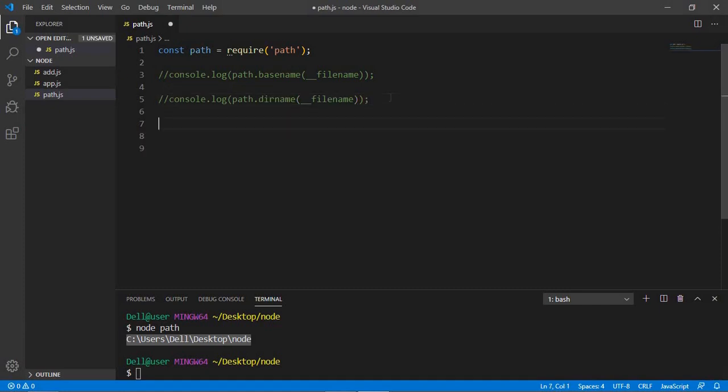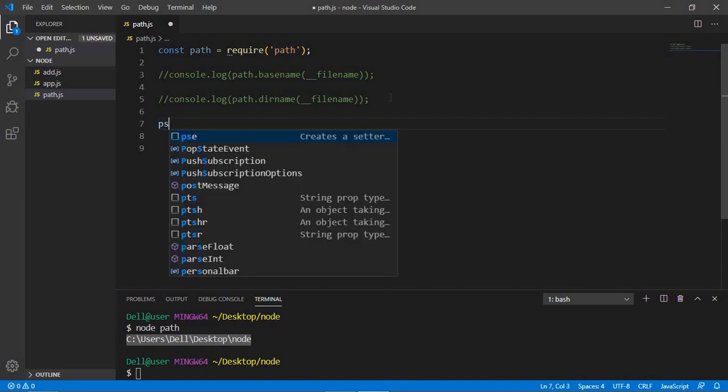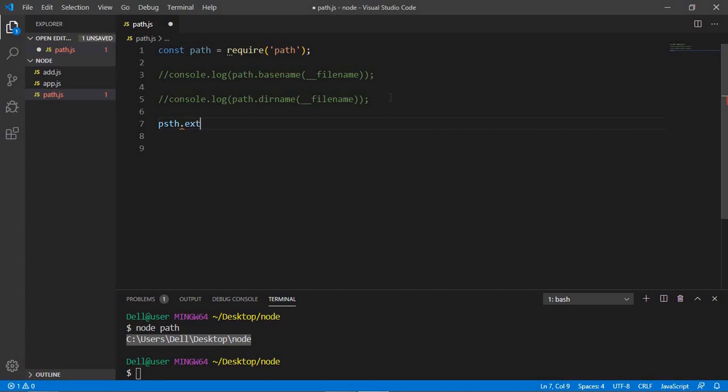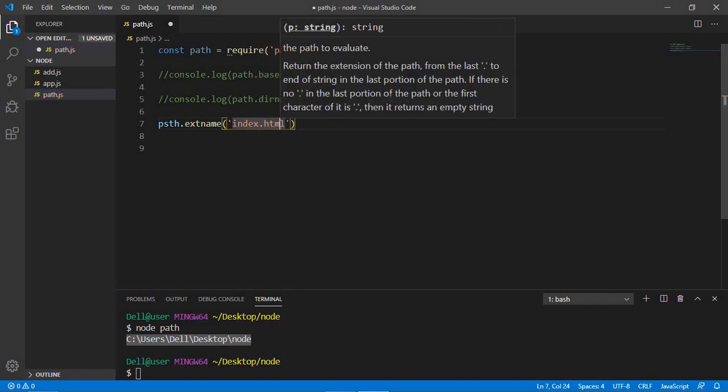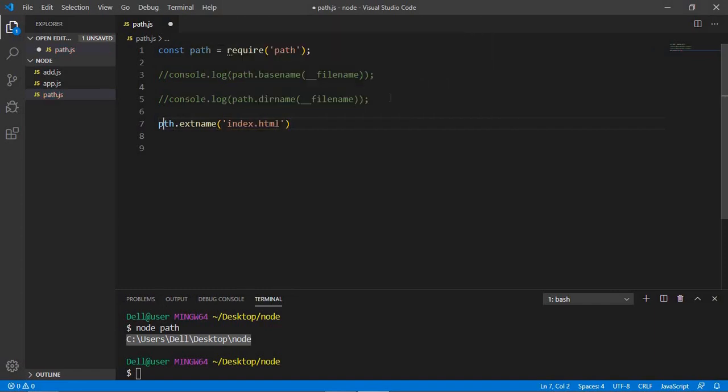Now we can also get the extension name of a particular file with the help of the path module. So let's say path.extname, and inside that let's put, say, index.html. Oops, I wrote s, let's change it to a.